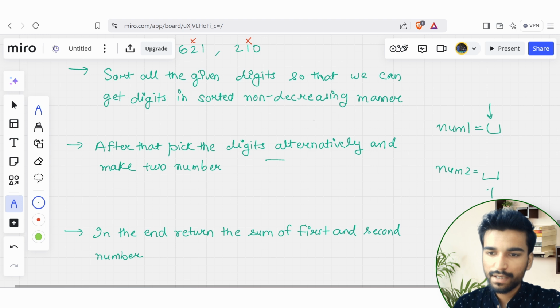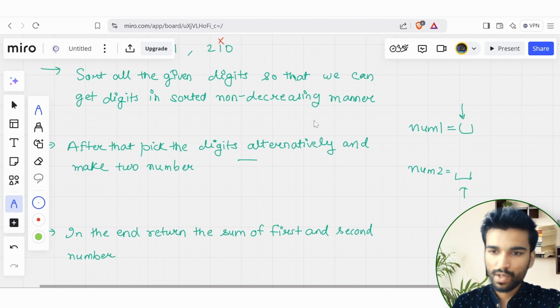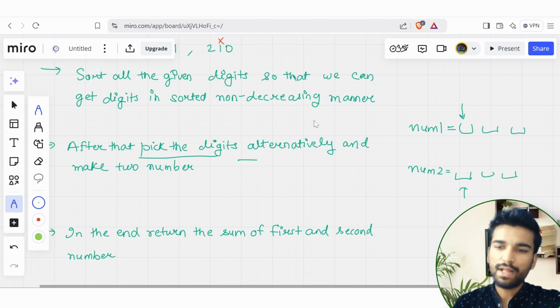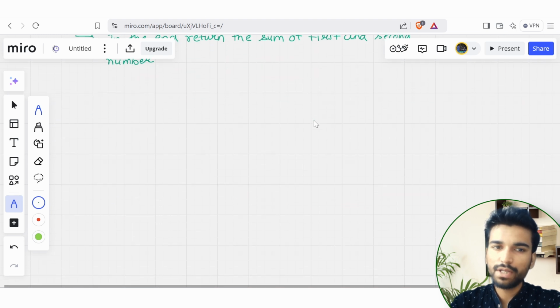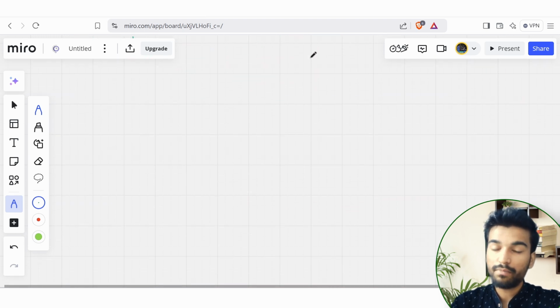So here we can see that number one and number two will be smallest because I am starting them by using the smallest and the second smallest digit. Then we will make these two numbers, number one and number two, and in the end the result is simple. We just add number one and number two, convert that to a string and return it as the answer. So let's see how we can approach this by using this approach.